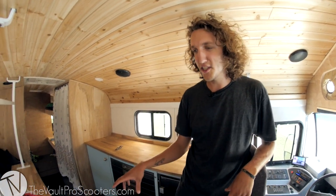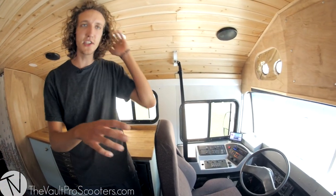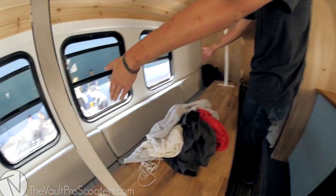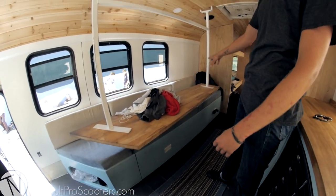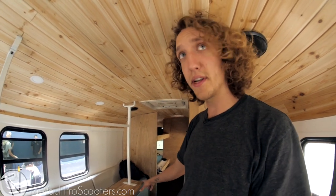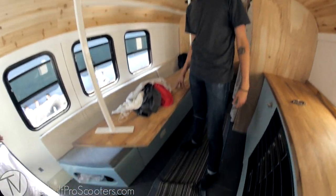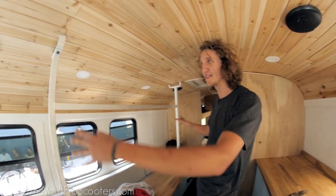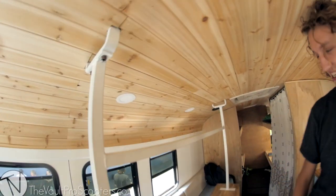This bus has a whole new electrical system built into the bones of everything. From the alternator, it charges two sets of batteries — one strictly for the engine, and one underneath this bench, which is a huge battery pack that takes up almost the whole seat. There's an inverter which converts power to AC, and it's all medical-grade components so we can plug in our cameras, computers, anything we need on the road without blowing up our devices. We couldn't figure out how to put a table here with legs going down and still be able to get in and out, so we had the crazy idea to build a table from the ceiling. One night Chris Martin and I stayed at the shop until one or two in the morning fabricating all the mounts and welding it up.